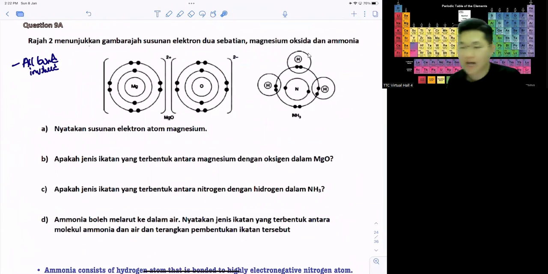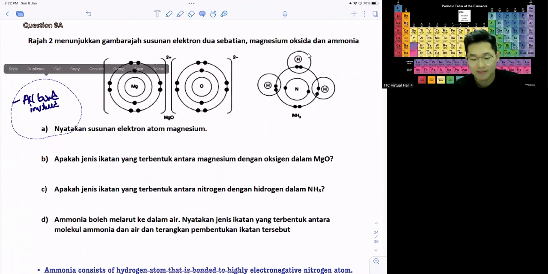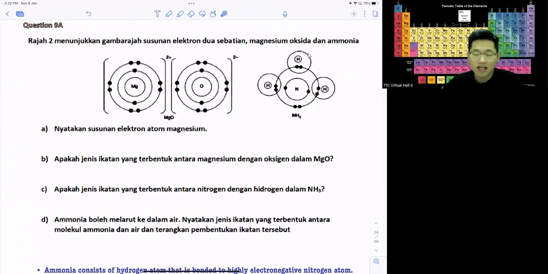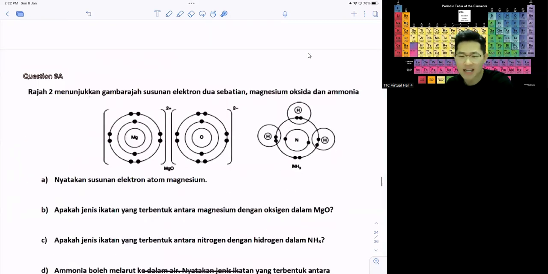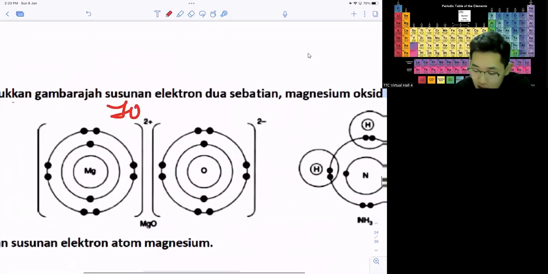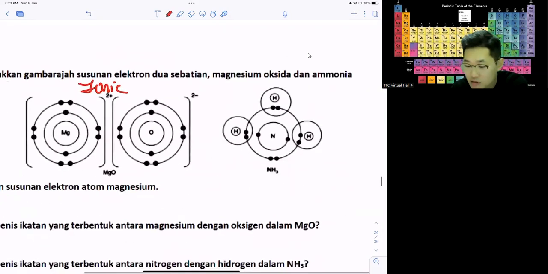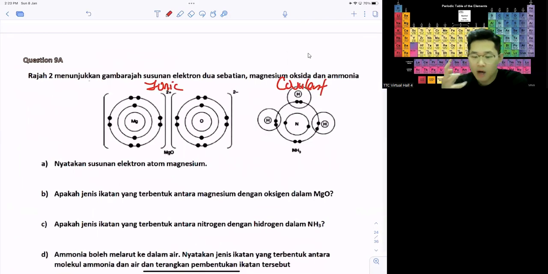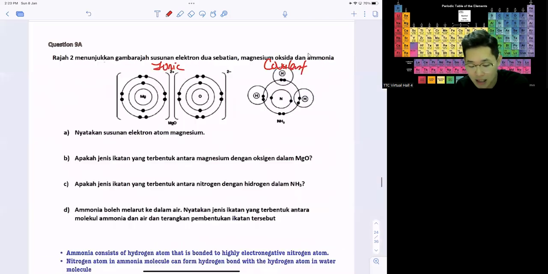A state. Chemical bond. Okay. In the question earlier on, we mentioned that they are ionic and covalent. You see this one got ion, ionic. And then you see they share electron together, covalent. And then what are all the other bonds like hydrogen bond, dative bond, metallic bond? I will mention one by one. I list down here.